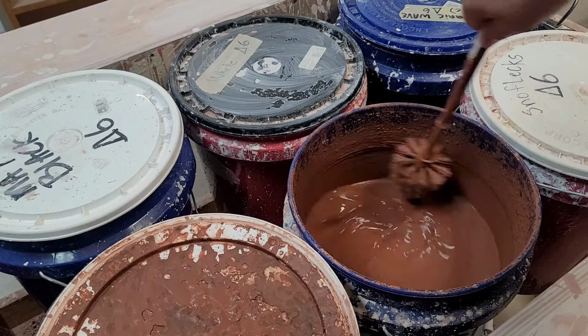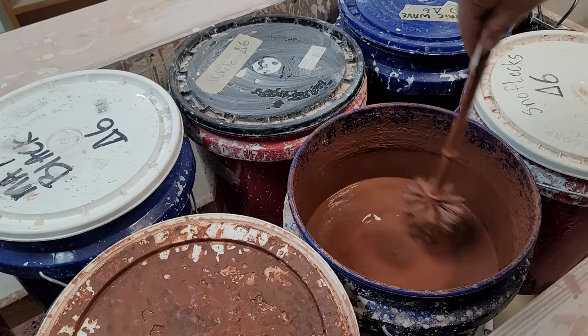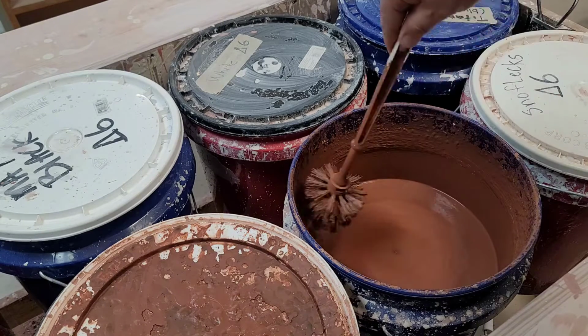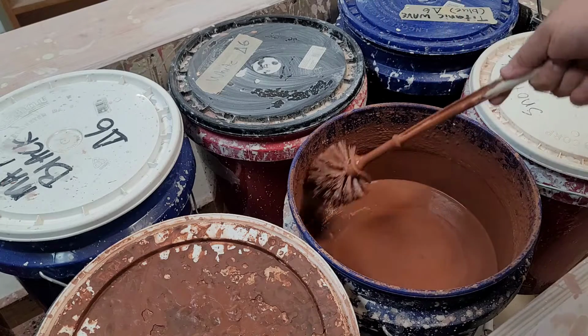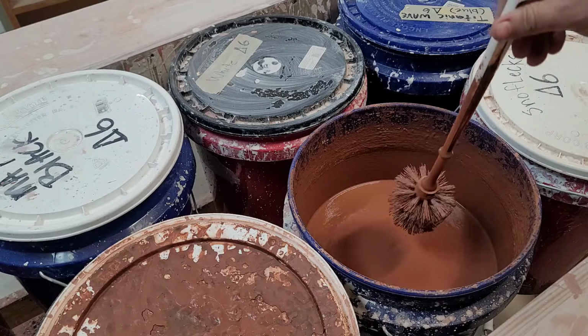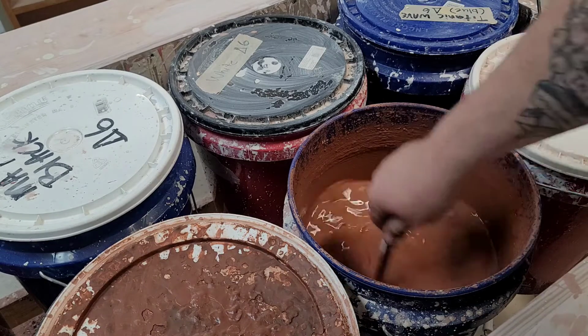You're going to go against the sides, back and forth, and you're going to go north, south, east, and west on the bottom of the bucket, and try your best to run the seam to get that glaze as mixed as you possibly can. This is really important.